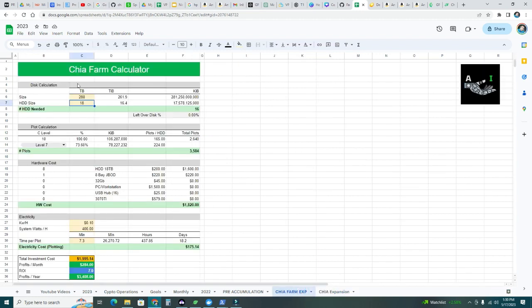I'm gonna be using this Chia farm calculator that I built. I use it in other videos. Let me know if you need it. It's pretty straightforward. It calculates how many hard drives you need depending on the farm size or the expansion of the farm size you have in mind, and then you gotta input the hard drive size that you're gonna be using, and it converts everything for you. The idea is that if you change the farm size, it tells you how many. Now we need 17, but you have leftover, so you gotta keep playing with the tool until there's no leftover here.